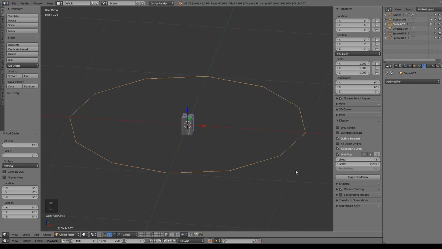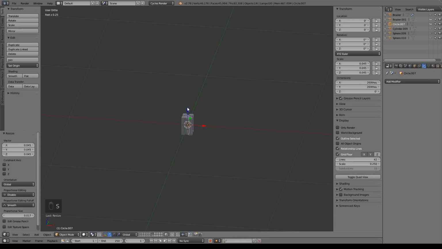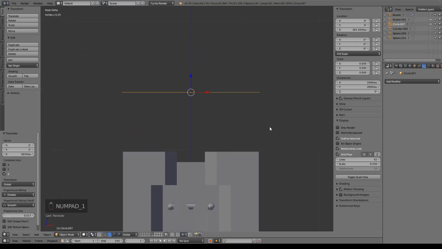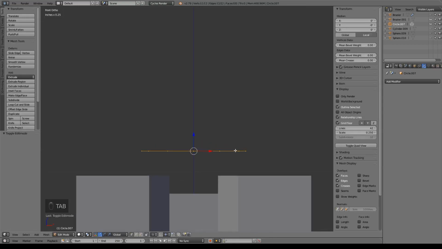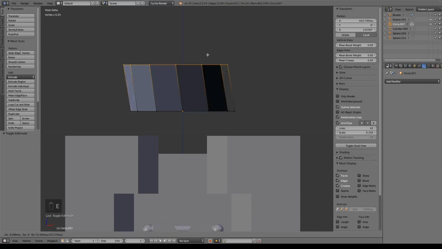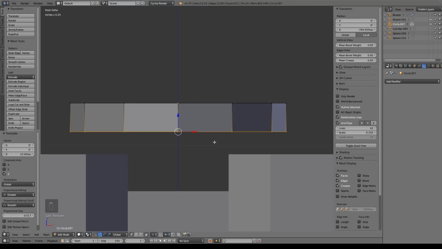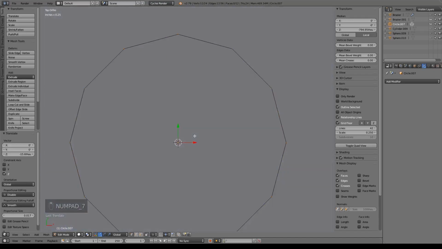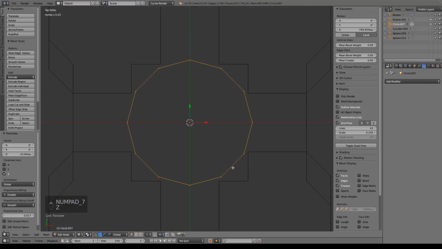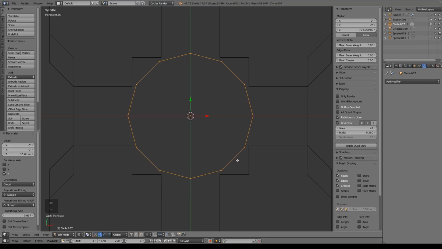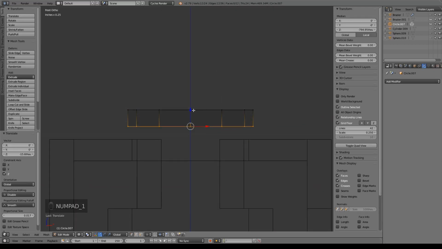That's a little large, so we'll size that down. And I'm just going to draw it above here for now. Size that down again. And tab into edit mode. That way, when we hit E to extrude, we can see the normals definitely want to go down first. So we'll create this as our base. Now for the size, we can go into wireframe view. And that's actually probably a good size. I like how it's just a little bit off the corners. So I'm just going to pull this down into here.